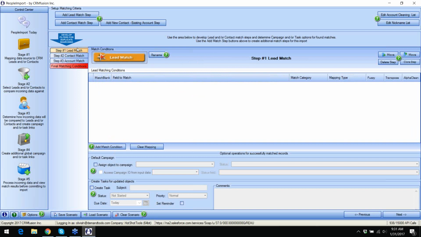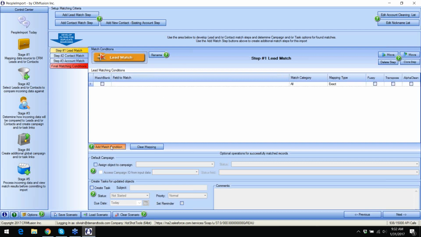So if we find a match in the lead steps, we're not going to compare that record to find a match in the contact steps. We're not in the business of finding every match in this thing. We're just trying to find one. Okay, your existing duplicates, you've got to deal with those in DemandTools. I'm going to start with leads first, just because of how we nurture our stuff. If somebody comes in as a lead, I want to see their lead record. I don't want to compare it to their potential contact record. I want to stay on the lead side.